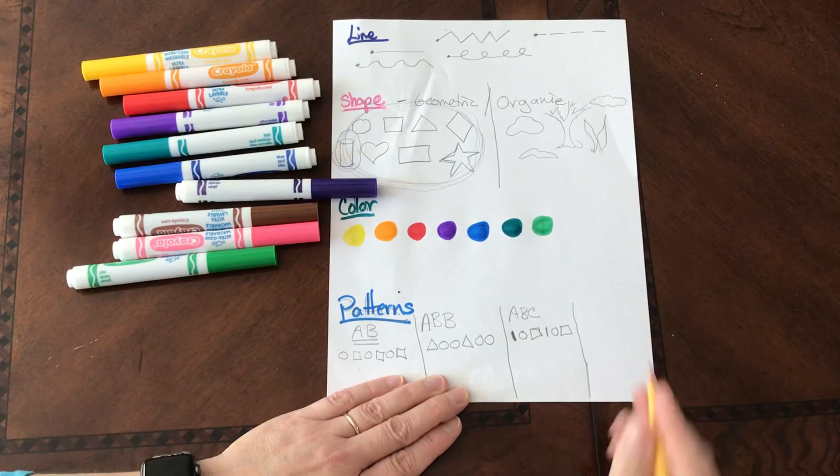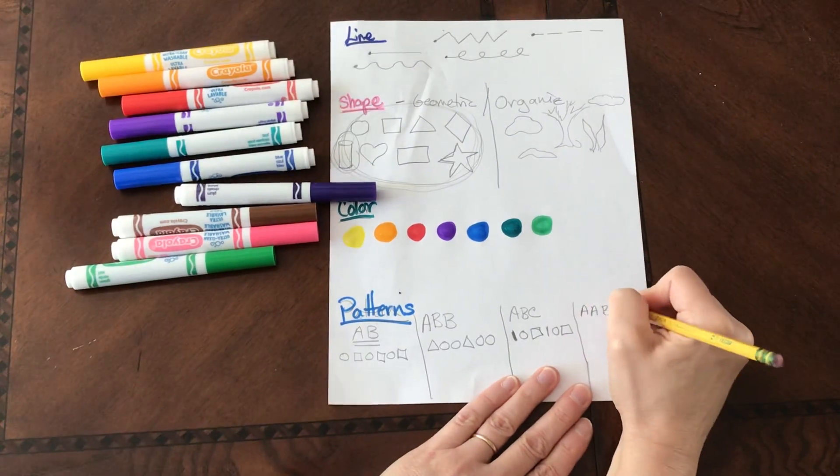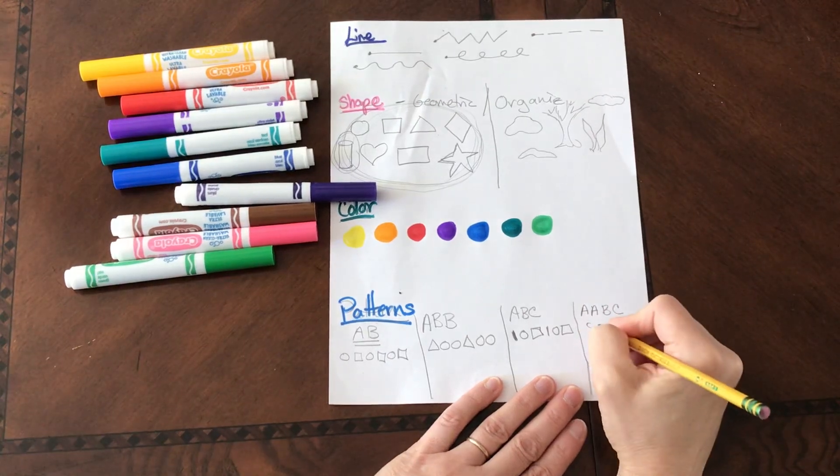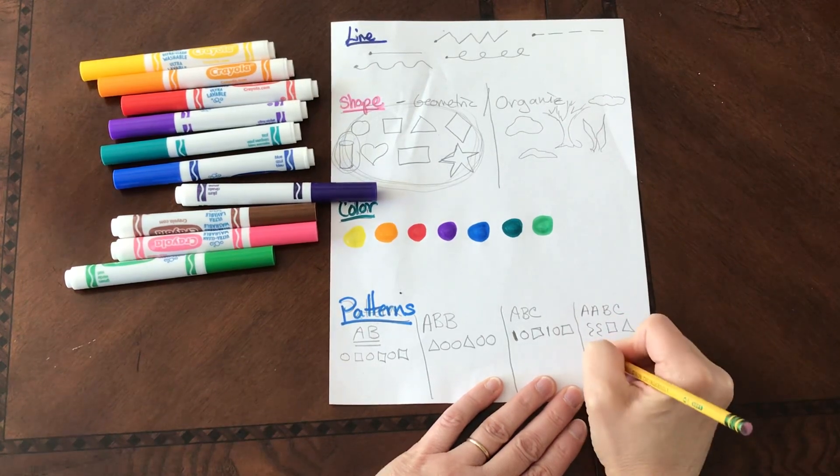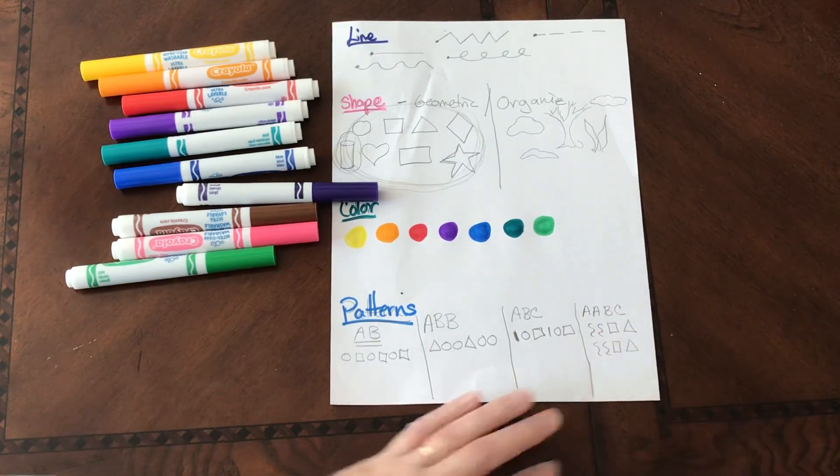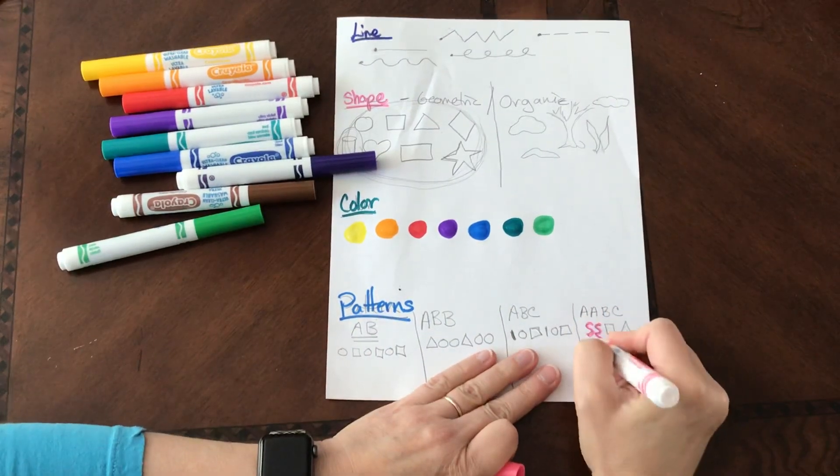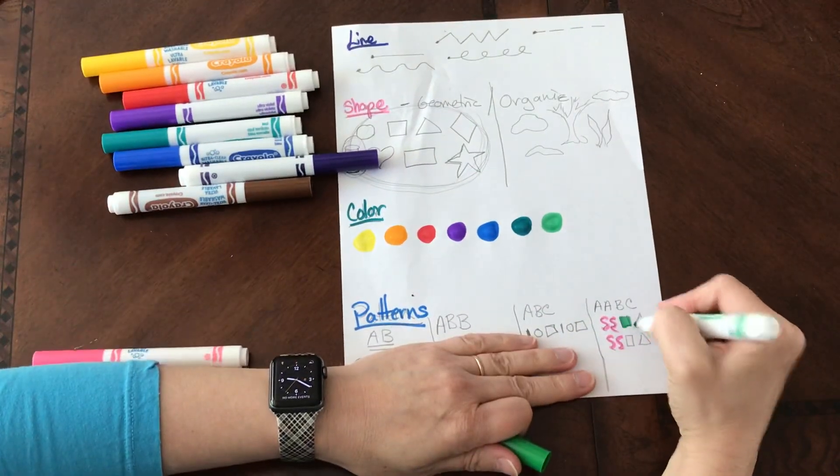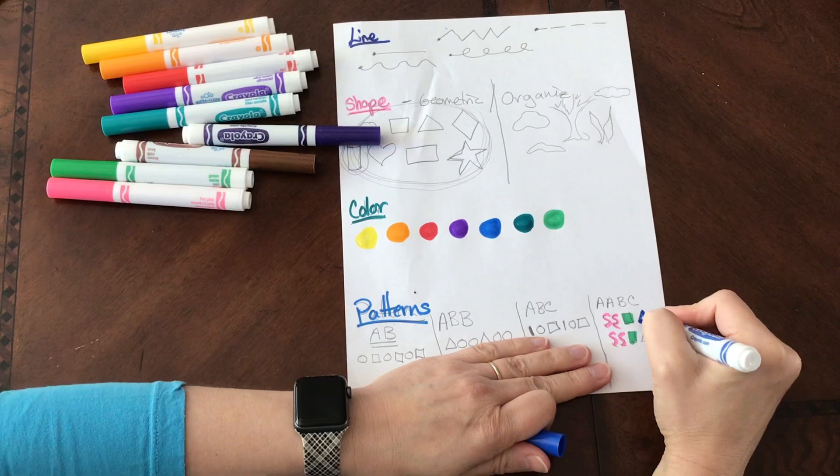I could also incorporate color. What if we did something more complex? What if we did an A-A-B-C pattern? This might look like squiggly line, squiggly line, square, triangle. Squiggly line, squiggly line, square, triangle. Now, if I were keeping this pattern, these lines would also have to be the same. So my A color, my A would have to be the same color. My B would have to be the same color because I'm keeping it in a pattern. And my C would have to be the same color.